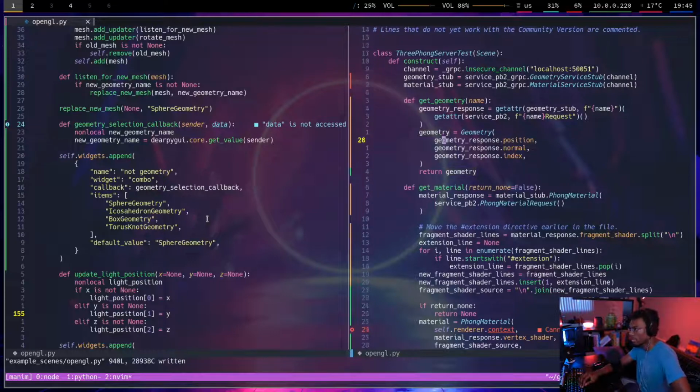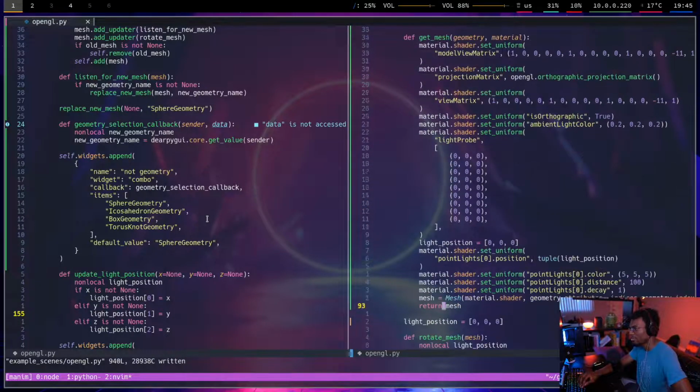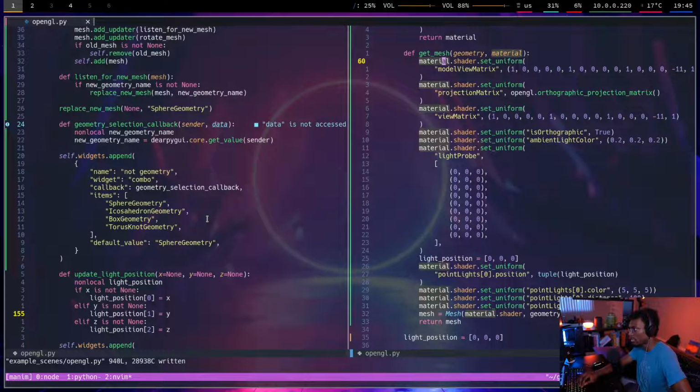This way of getting a geometry is really clean. This way of getting a material is actually not that clean, because all of this stuff is done inline. And actually this rotation should be done with a model matrix, so I should fix that. Okay, here's what should happen.